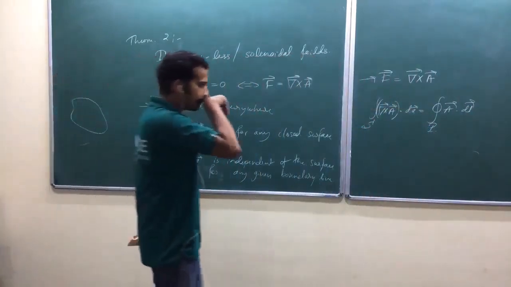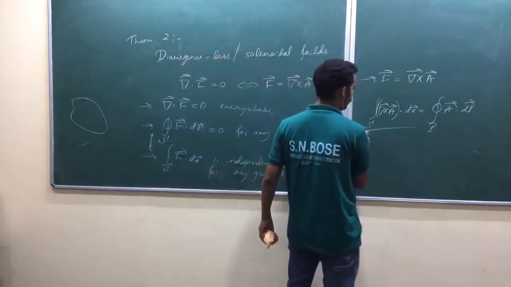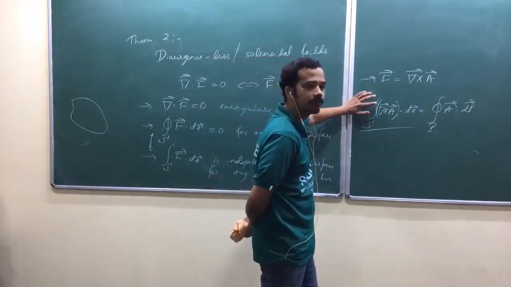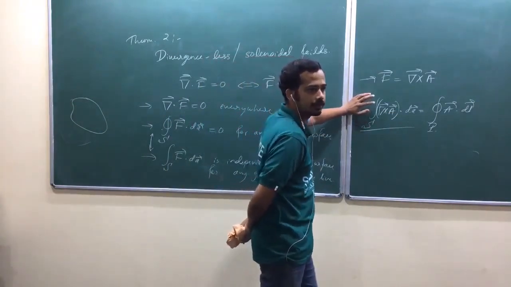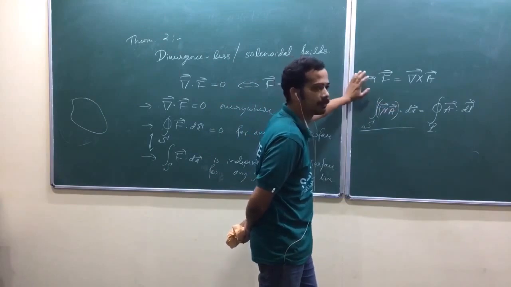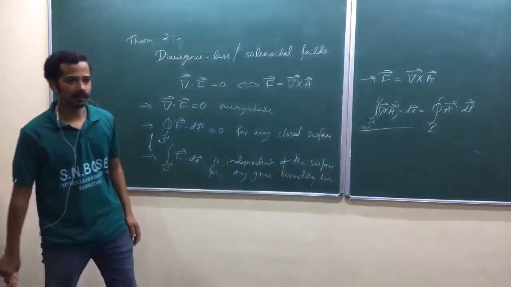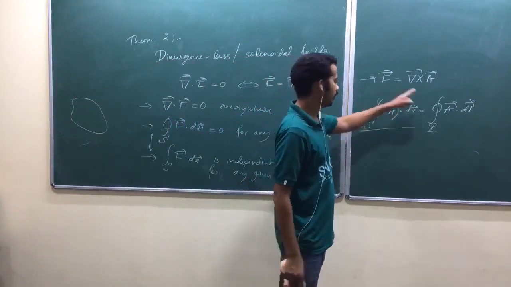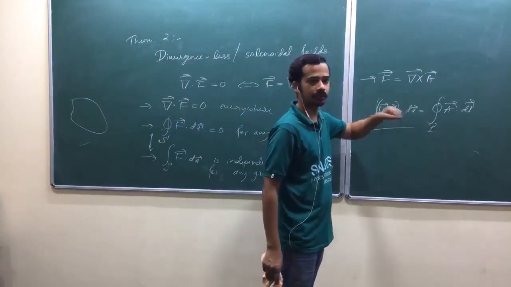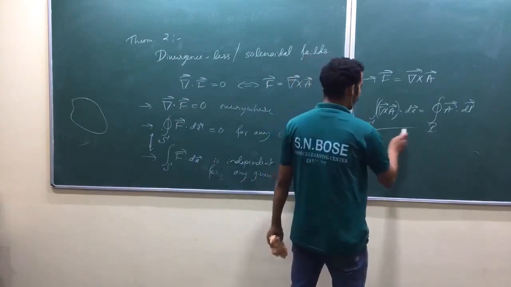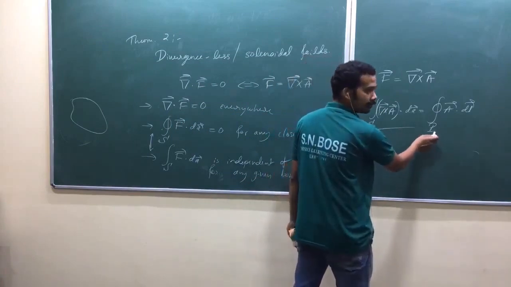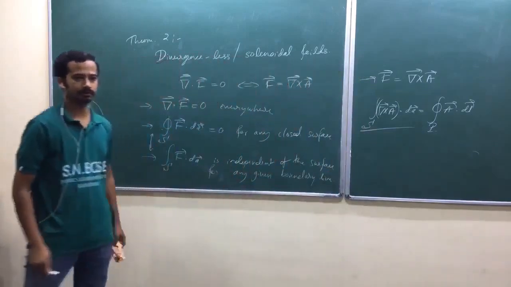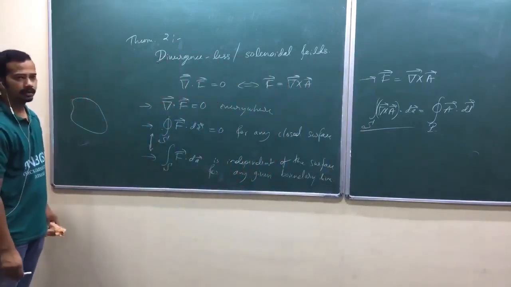Now, do you remember I stated earlier that this will be independent of the surface chosen? The surface integral of the curl of a vector field is always independent of the surface chosen. Now look at that statement. I can start with this one and use Stokes theorem to write this. If you want to relate this path and this surface for any given closed path, you can choose any surface. This equality, is that okay?